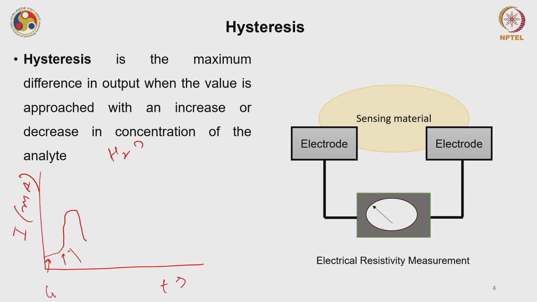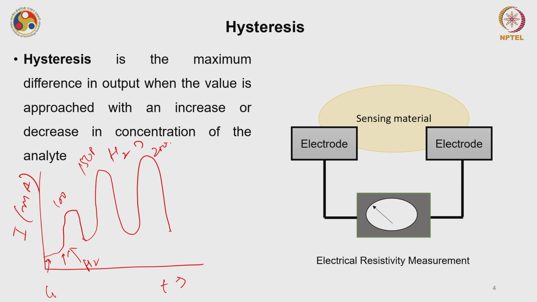Here I have introduced my analyte, say here it is hydrogen. The current has increased because the sensing material is such that its conductivity will increase with the introduction of gas molecules. Now say this goes on increasing. Say here I have exposed it to 100 ppm, say this is 150 ppm, this is say 200 ppm. Now I know that my device has entered into saturation.